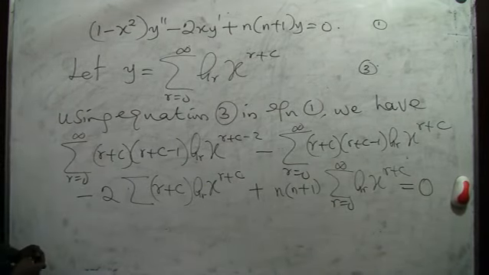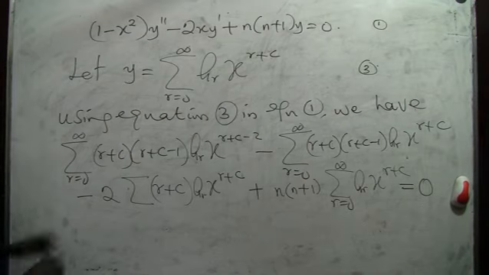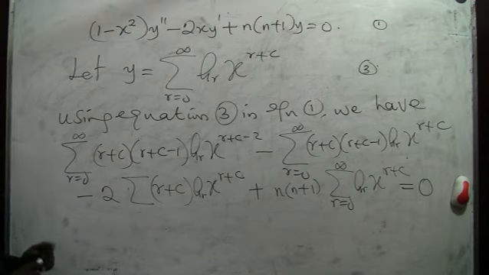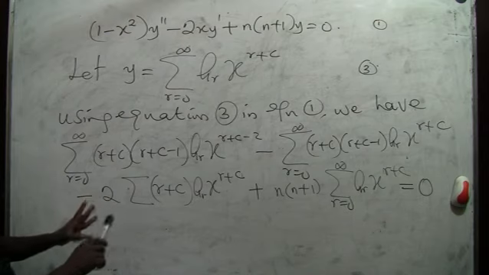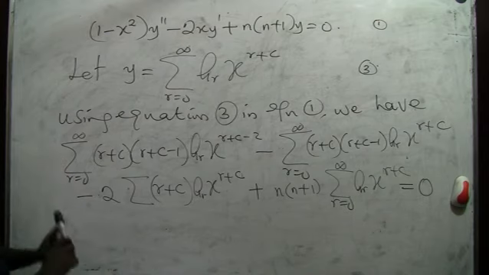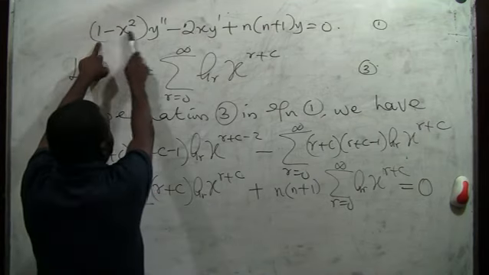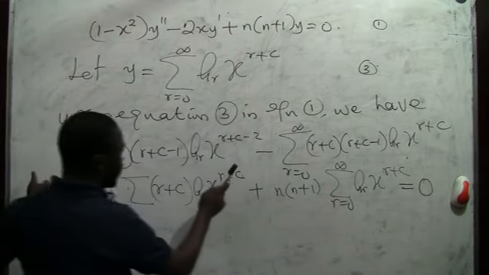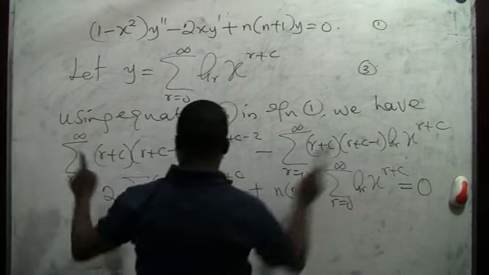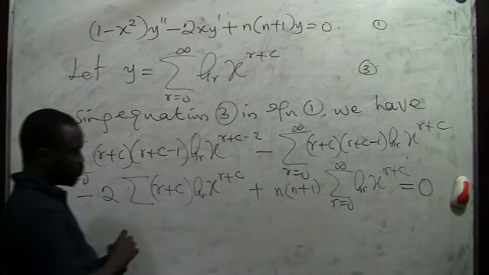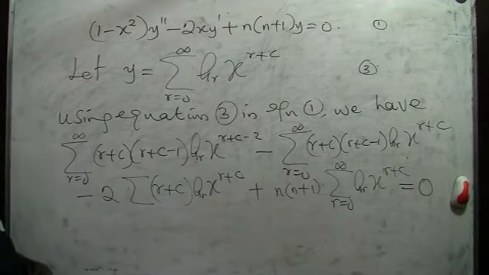Let us be very sure that we have not omitted any terms, like we explained in one of our previous classes, that before you proceed from here, you need to confirm if all terms are intact. How many terms are we expected to have here? 1, 2, 3, 4. So we have 4 terms. Now, having done this, the next stage is to look at the powers of x.